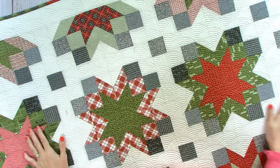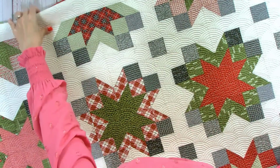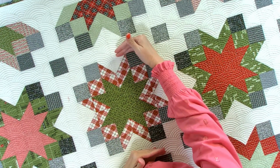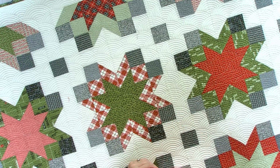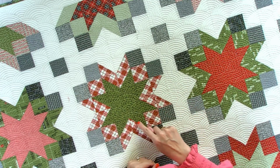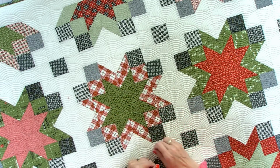So this is a peek at this quilt before I hold it up. It's called Amaryllis. It's 60 inches square. The blocks are 14 inches. The fabric collection is Red Barn Christmas by Sweetwater. It's fat quarter friendly, and these are half square triangles, and you can use H200 paper to make those.